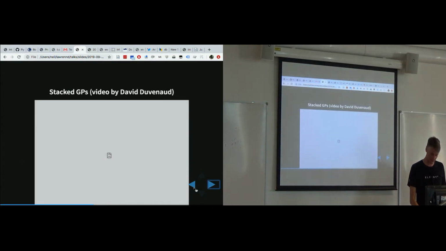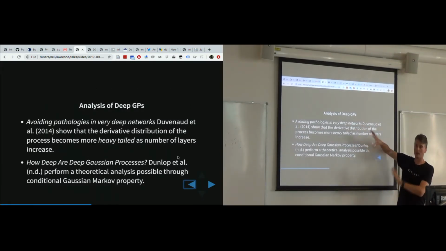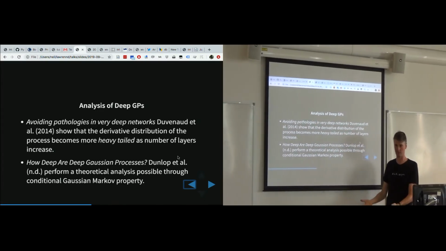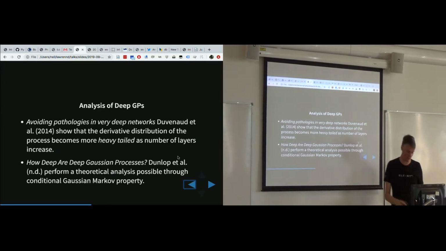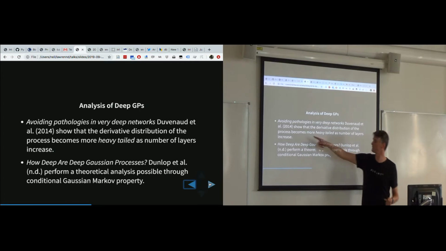OK, so I don't have network, but I like these papers a lot because I'm so excited when people are doing mathematical analysis of deep Gaussian processes, because I think that's one of their advantages. But as all papers perhaps claim a bit more generality than they have, I'd say you would never build a deep Gaussian process model, probably. Well, I have never built a deep Gaussian process model in the way that either of these papers describes before they do their theoretical analysis. So, as with all theory, be very careful about the assumptions, but they are interesting. And this one in particular is showing that the derivative distribution of the process becomes more heavy-tailed.